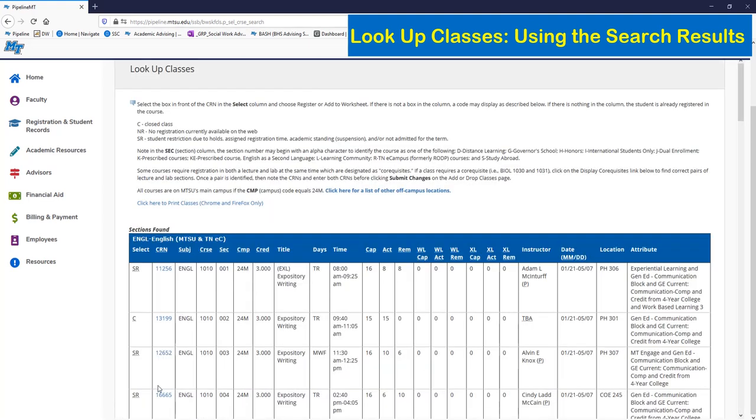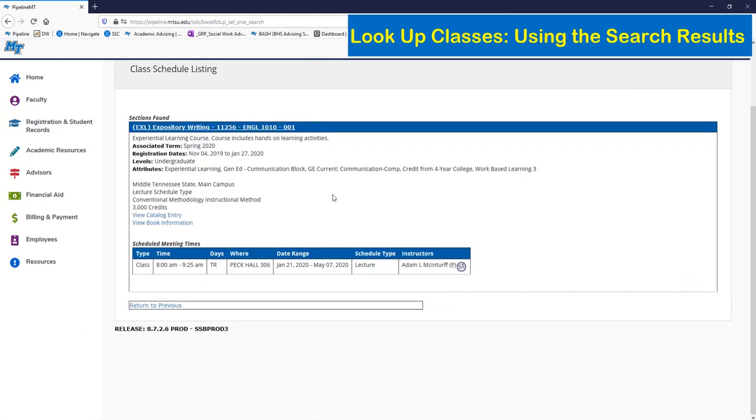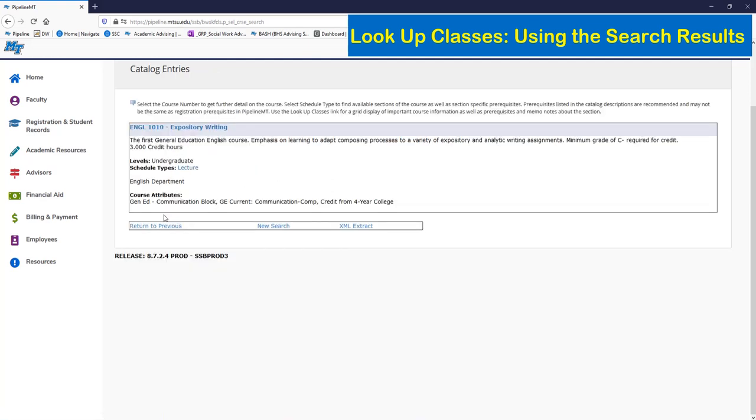Now you should see all of the class sections that match your parameters. Click on a CRN, course registration number, and then various links to see information about this class. For example, you can find a description of the class in View Catalog Entry.